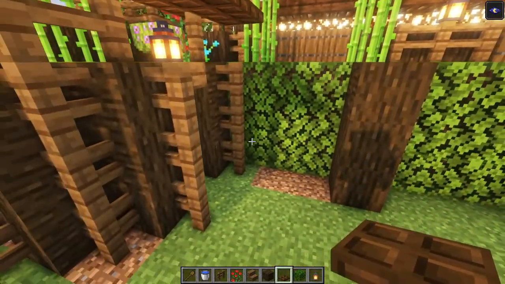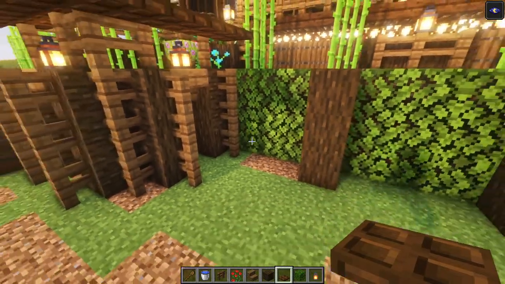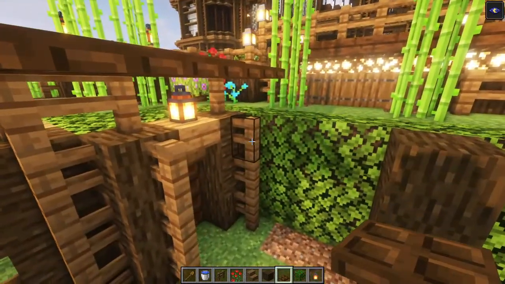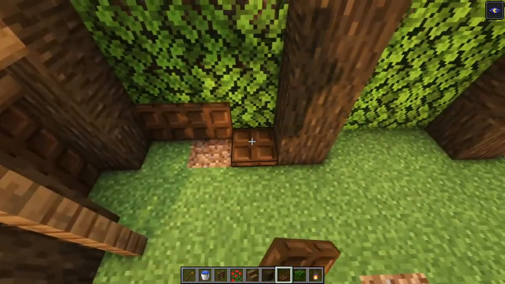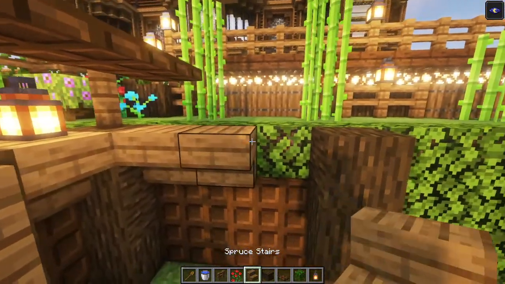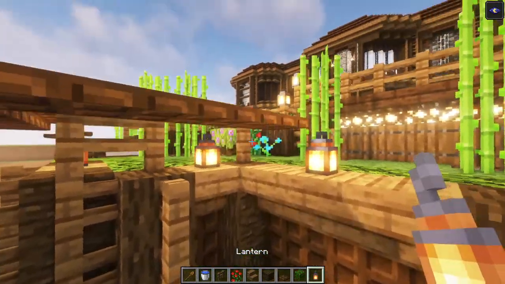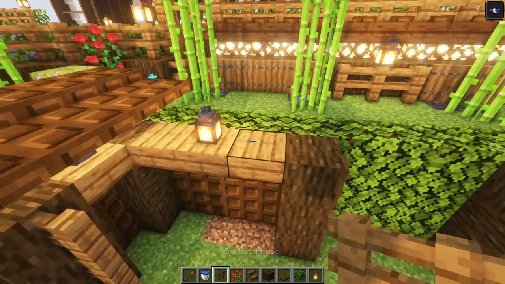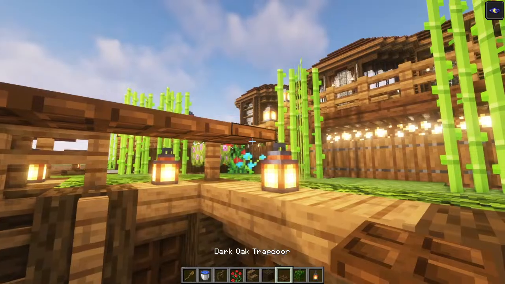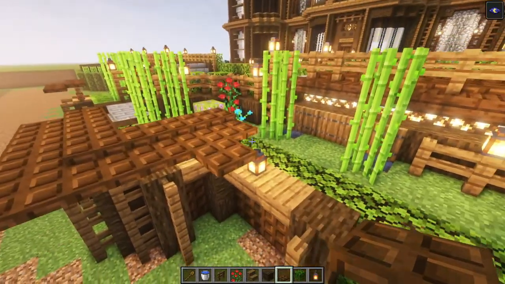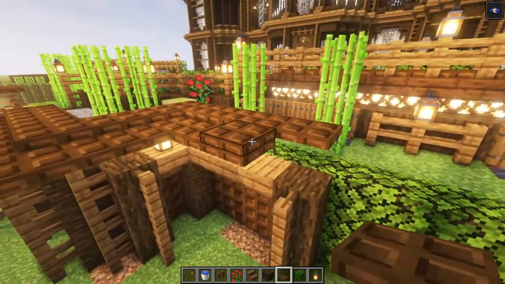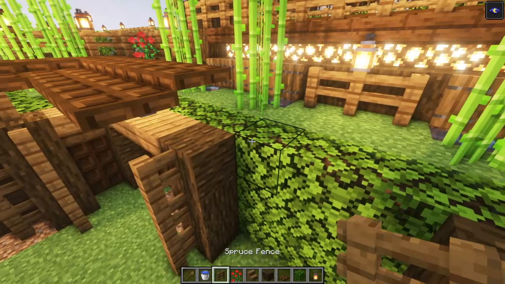Here we go. Now let's get rid of this. Then we can go across at the center. We can place this again. We're going to place the fences like that. Maybe something like this.